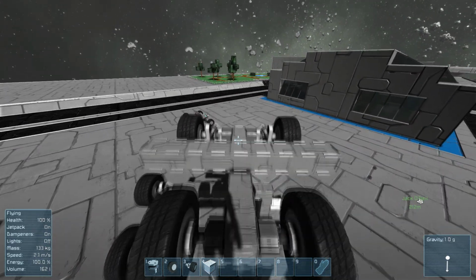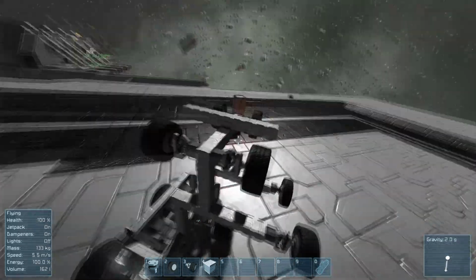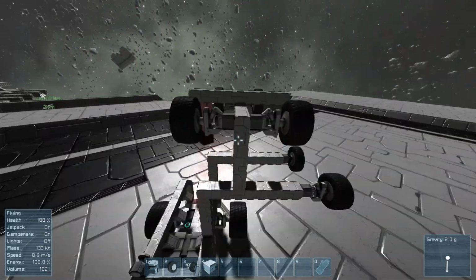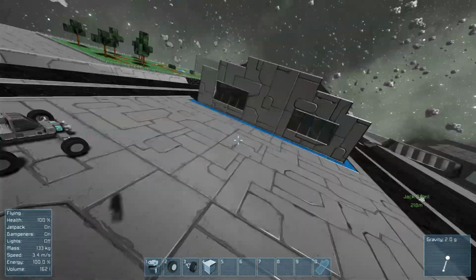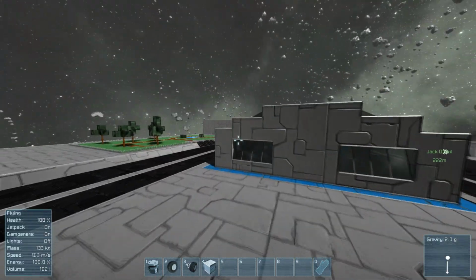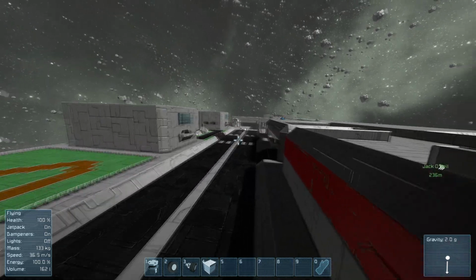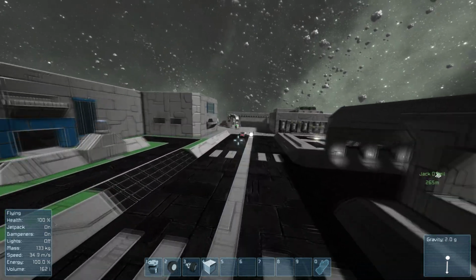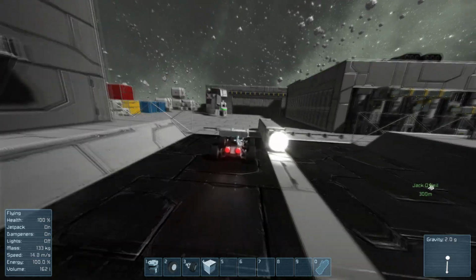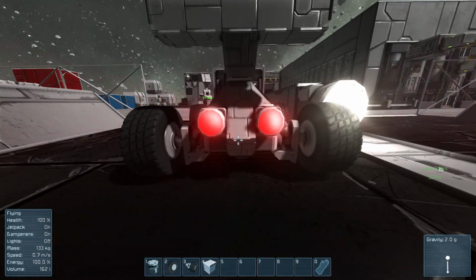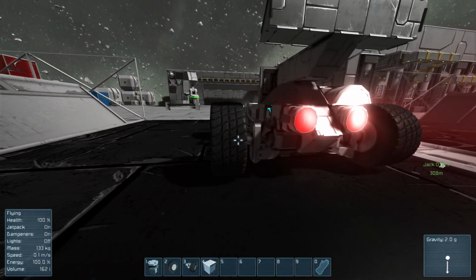Because you do limit the size of the vehicles here. Or, you limit the capabilities, I should say. Let's take a look at this vehicle here. Where did we leave it? At the factory, right? Just quickly fly over to the factory. It is a good width, but why not allow us to make it smaller? This is quite alright, but it could be better.